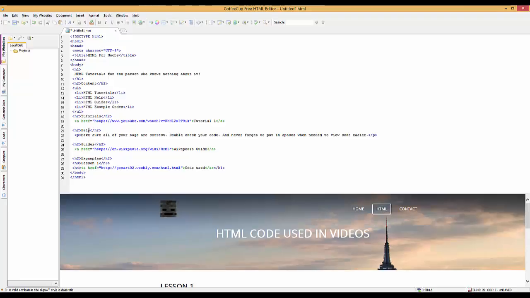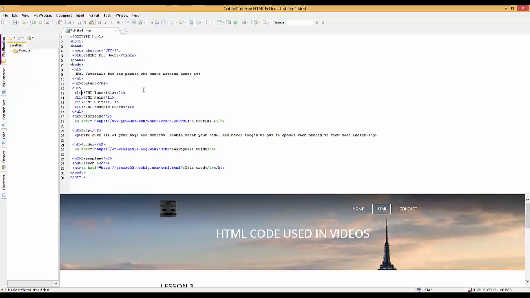So an ID is, you can target something with another coding language, or while you're in HTML, you can target something, and you can only assign one item a specific ID. With classes, it's the same thing, but you can assign multiple items the same class.